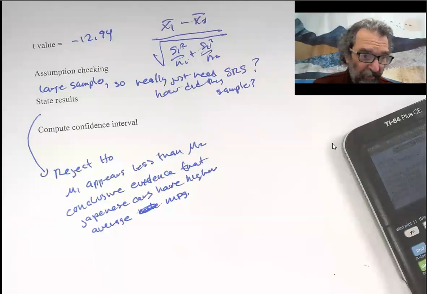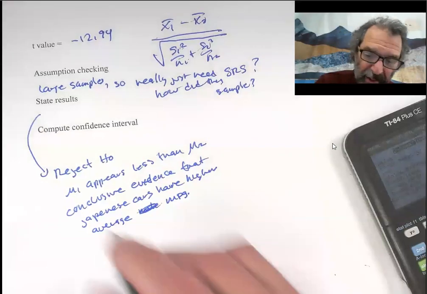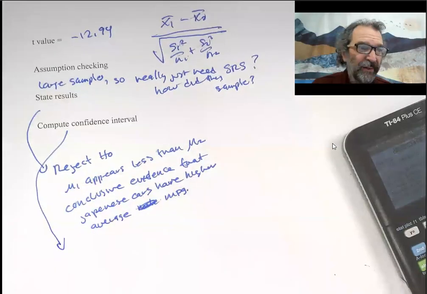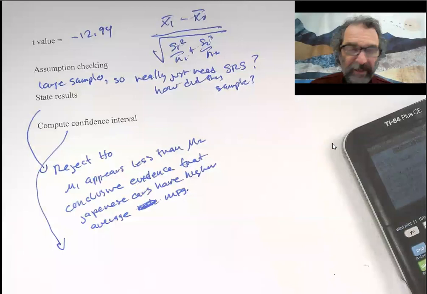Now, if you wanted to get a little more serious about it, ordinarily when you reject the null hypothesis, you might want to compute a confidence interval to see just how big it is. Having rejected the null hypothesis, claiming there's a difference, how big do you think that difference is? The hypothesis test just says there's a difference. The confidence interval says how big it is. So let's go do that.